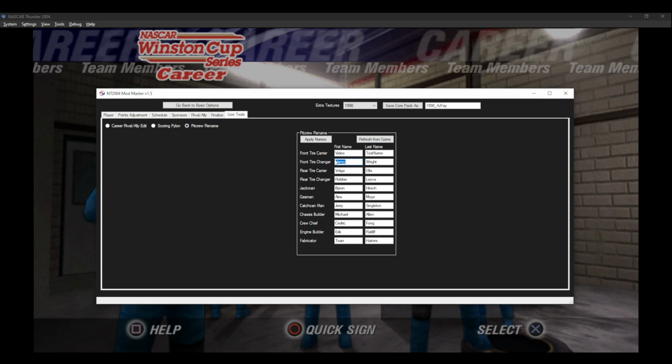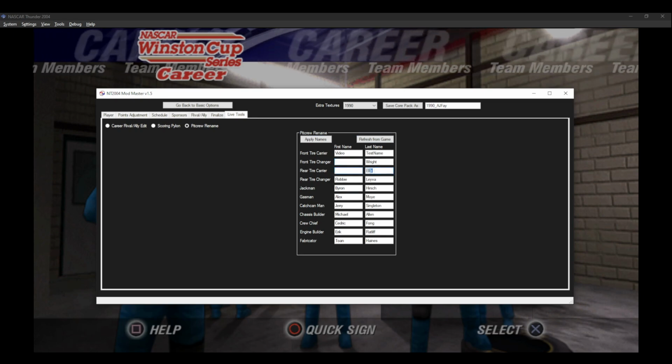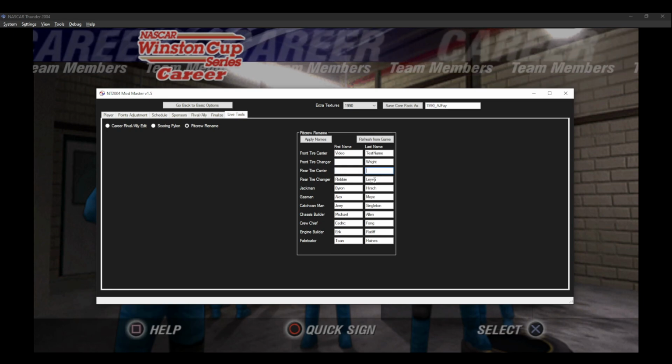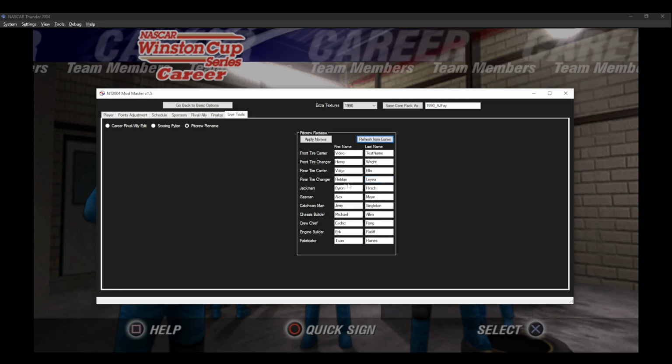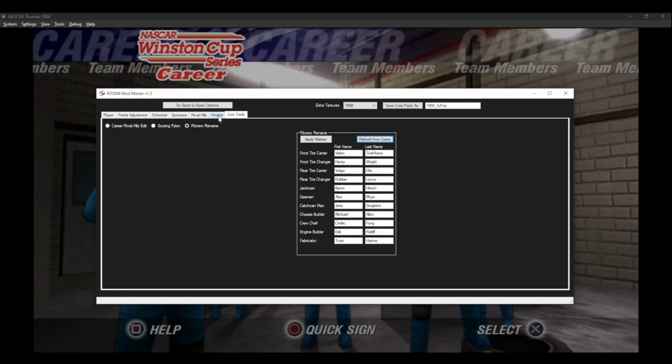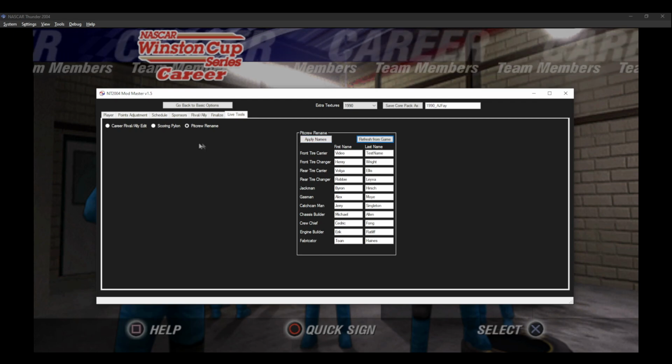It's that simple. So you can load them from the game and then apply them. As you change them in the text box, you'll apply them. If you leave a text box blank by accident, it won't clear the name out. It'll just leave it what it was. So you don't have to worry about doing that by accident. If you come in here when you first load the tool and they're empty, if you hit apply names by accident, it won't do anything.